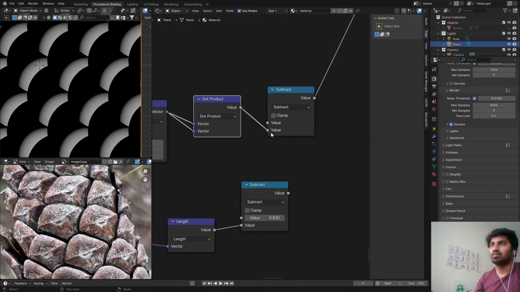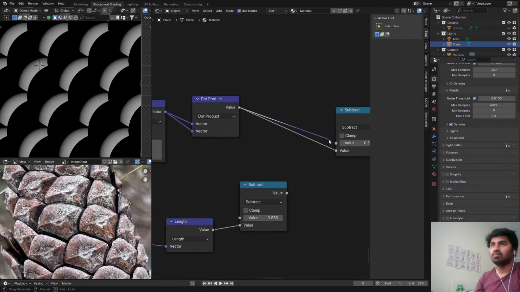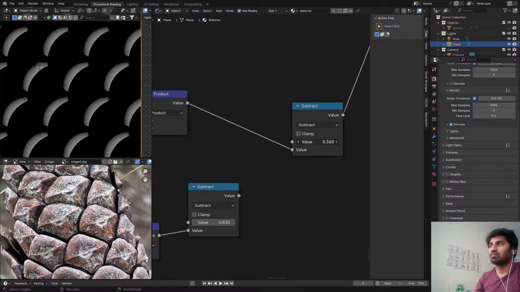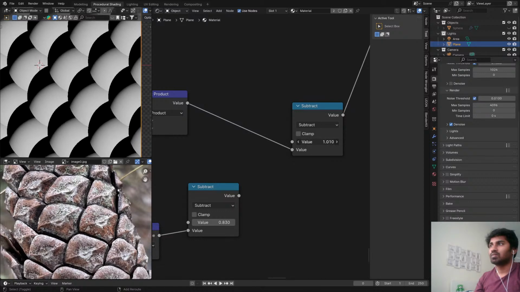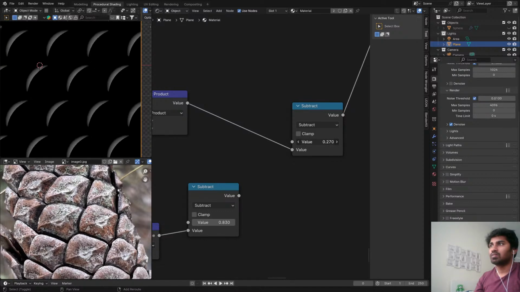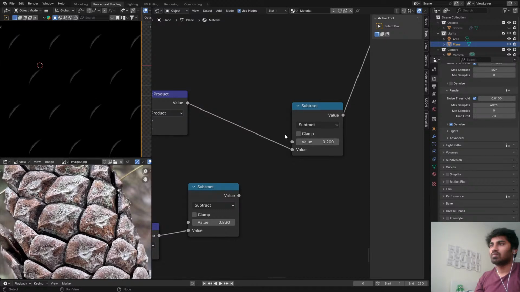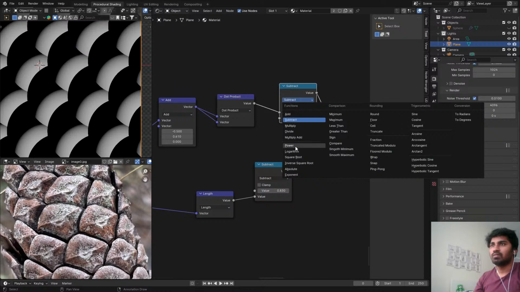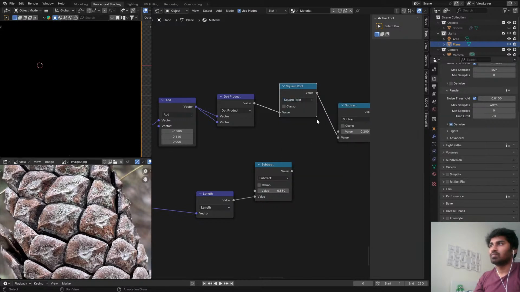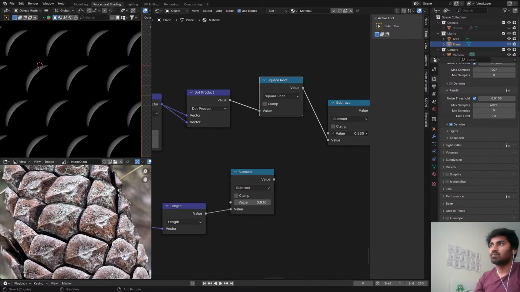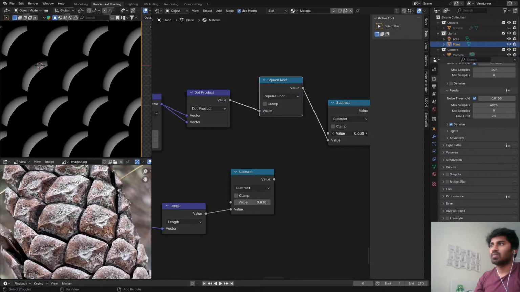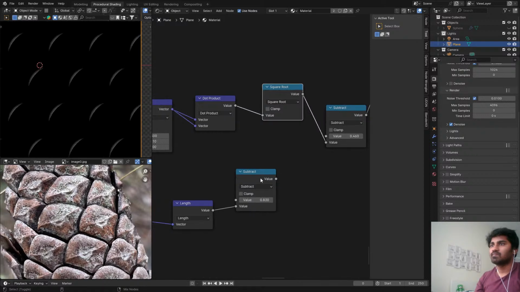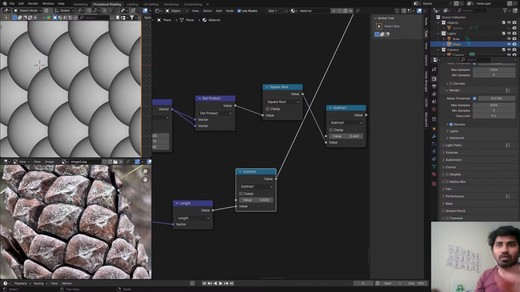There it is. Power, square root. I wonder if you could just use this and compress it on the y-axis to generate the Pinecone.